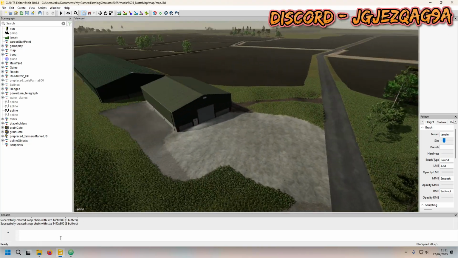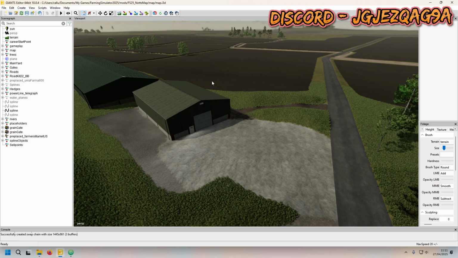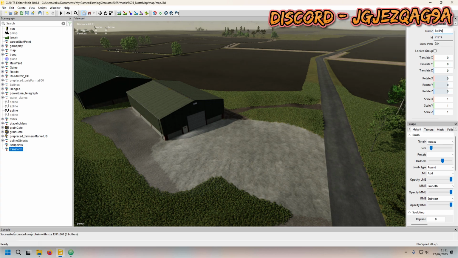So now you've got your map open. I'm just going to minimize that a second so you get more screen real estate. What we then want to do is quickly create a new transform group. We're going to call it sell points. Oh, can I spell it right? No, I can't spell right. There you go, we've got one called sell points. Let me just delete that one. So, if you've got your actual areas, so let's say you've got your grain all sorted out, just put it in there, but I prefer mine in sell points.